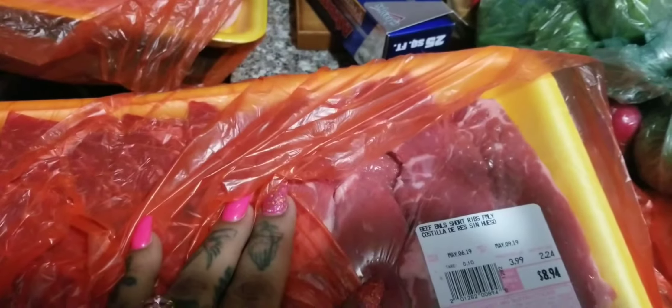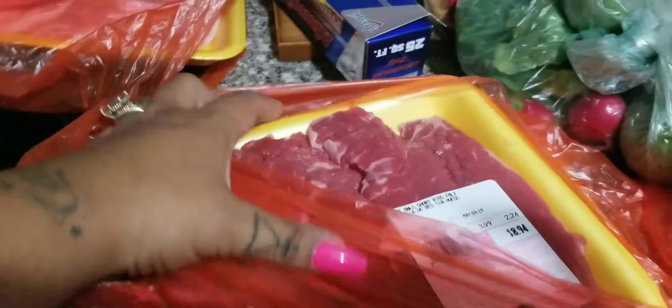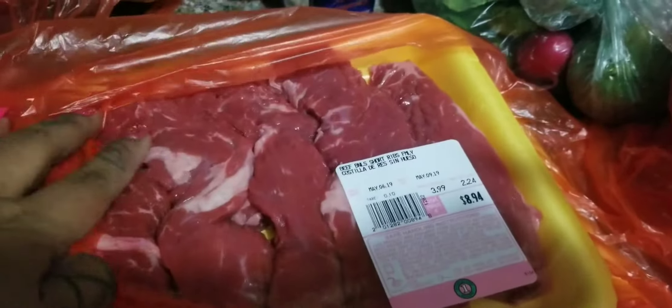This is pork chops. The other prices are here — hope you guys can see everything. And this is the first time I buy this one. It's called beef short ribs — costilla de res sin hueso. I don't know what I'm gonna do with it, I'm still thinking, but I bought it because sometimes you get tired of the same stuff you always get at the market. You know — déjame ver qué puedo hacer con esto.